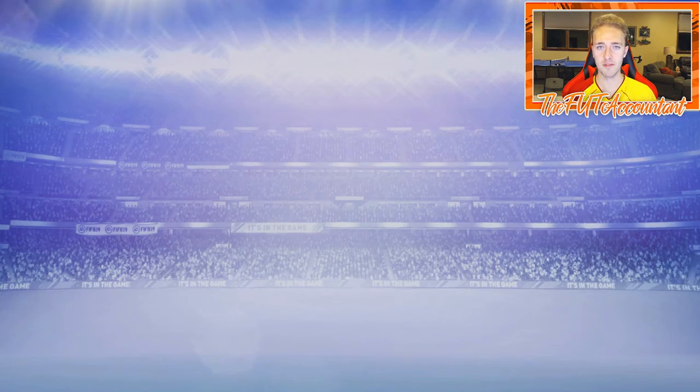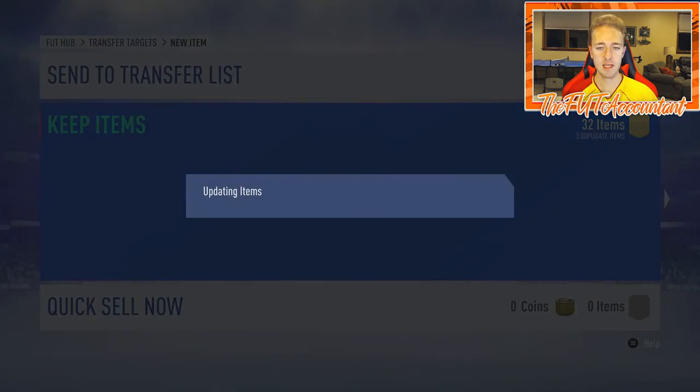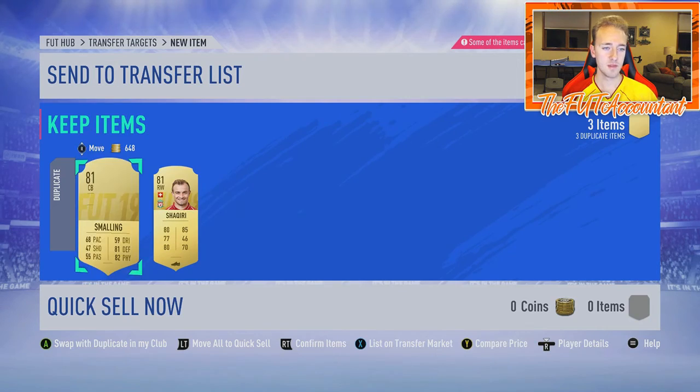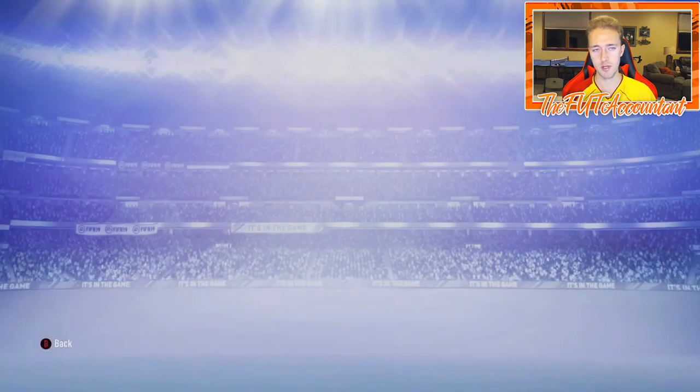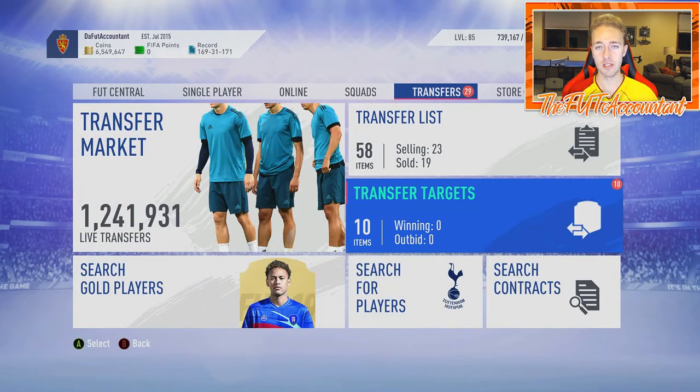And then you can sort them out for SBCs very easily just by searching gold cards from that certain league, just going through and putting the duplicates on your transfer list, sending those to the club, and then going back and doing the same thing, bidding on some more cards.